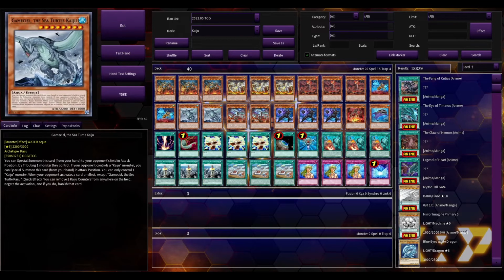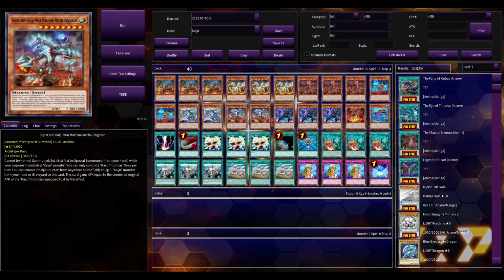Next up, we have 2 copies of Gamma Seal, the Sea Turtle Kaiju. You're not going to be summoning Gamma Seal to your field often, but he does have the effect of you can remove 2 Kaiju counters from anywhere on the field, negate the activation of a card or effect. It's just a Kaiju with the lowest attack, so if you give it to your opponent, you'll be able to beat over it pretty easily.